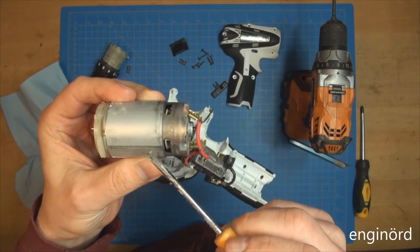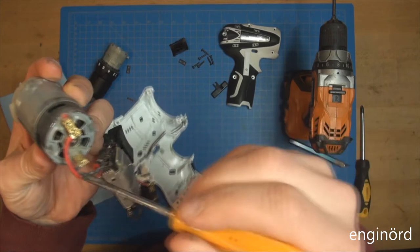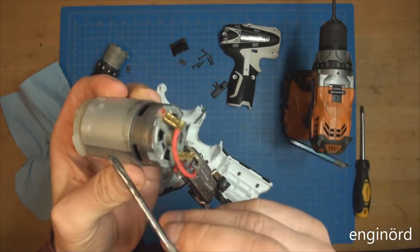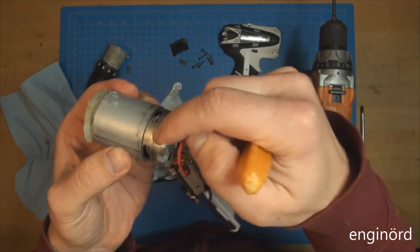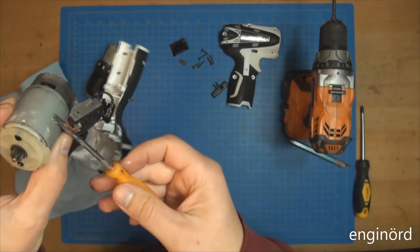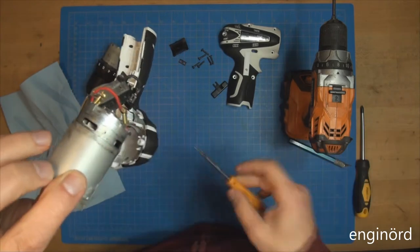So what this does, this improves basically the flux linkage inside the motor. There's a flux traveling in this thin sheet metal, so the flux inside the motor is traveling like in a circle. And what this extra steel does is it basically stiffens it up, it makes this back iron stiffer. And you can see here that it's only in the motor section where we have the permanent magnets inside. So how do I know permanent magnets? You can see that the screwdriver is sticking to it. So right there, there's one of the magnets. Probably 90 degrees apart is another magnet.